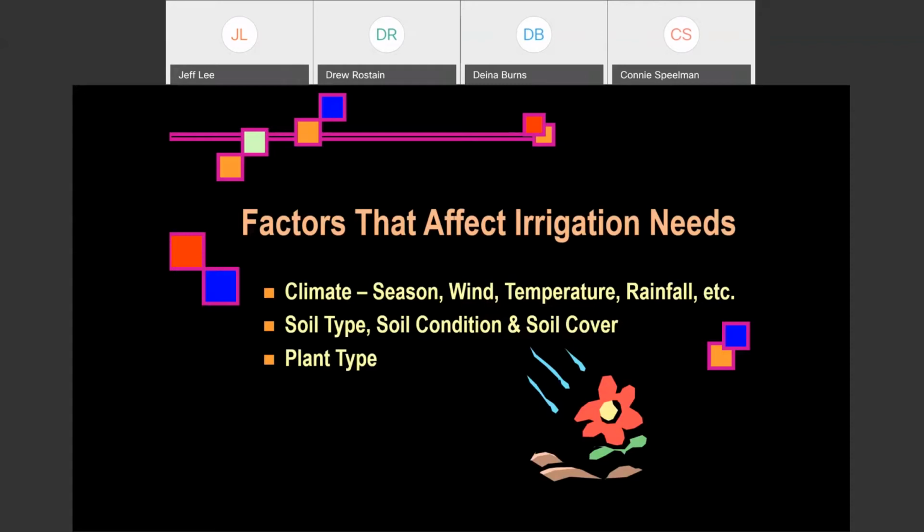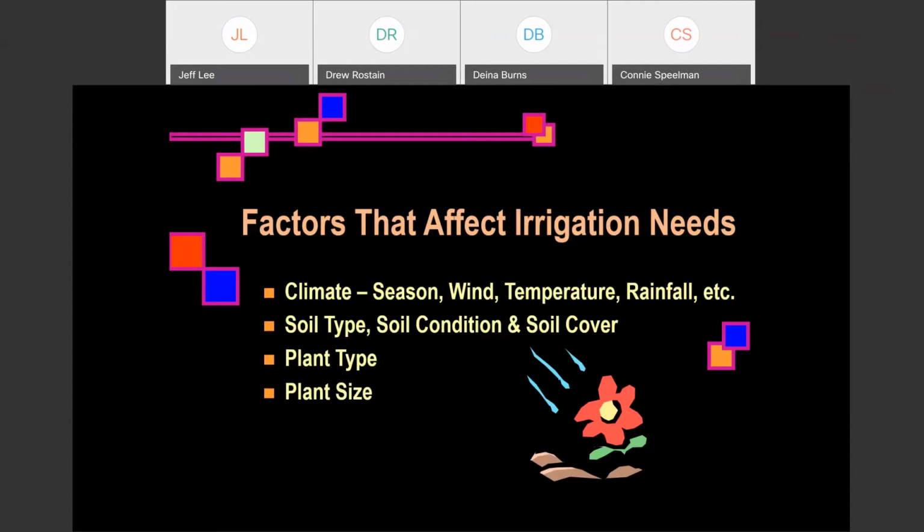Of course, plant type is going to have a huge impact on how you're going to need to water your yard. Don't water an agave like a hibiscus or vice versa. Somebody's going to end up losing in that equation. And of course, plant size. This is a big one, and this is something that a lot of people don't think about, especially when they're dealing with new landscapes. You know, they just really drown those poor baby little plants and they say, oh, well, they're new plants, they need more water.